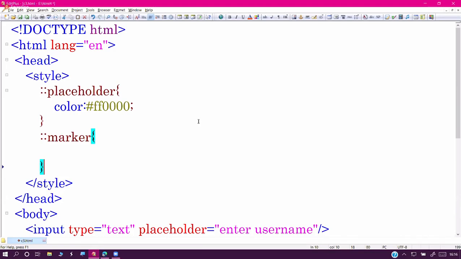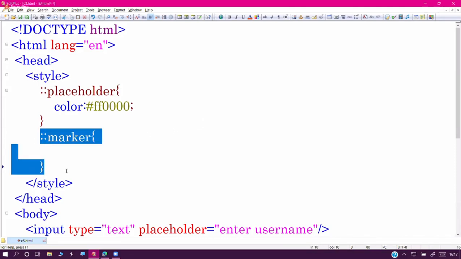In both scenarios, the bullets color and numbering color are black by default. If I want to change the bullets color, then go for the marker. Bullets as well as numbers. Before the points, whichever serial number or symbol you are printing, that symbol color or serial number color we can change using the marker.